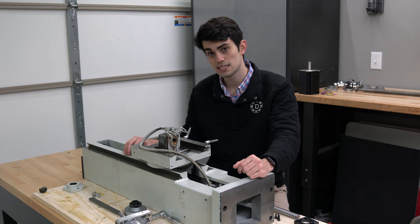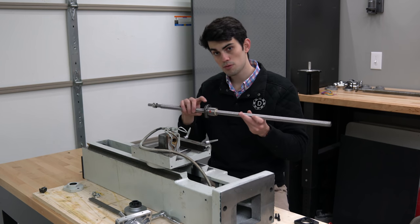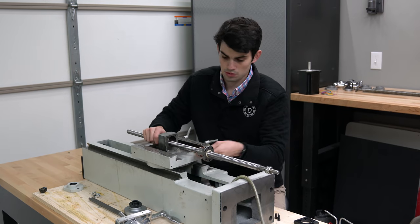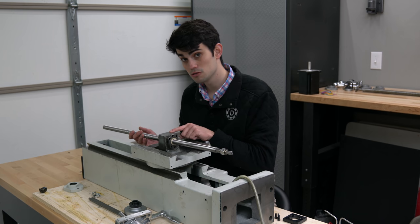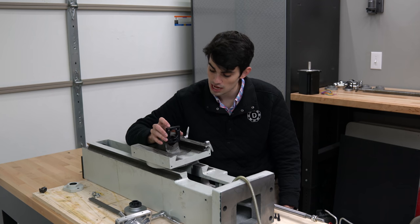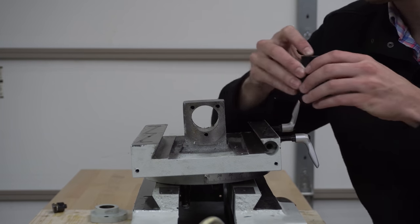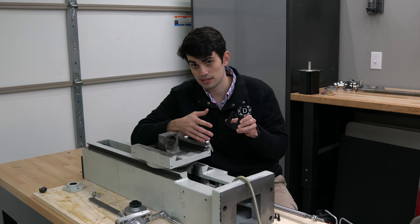The first step in the Z-axis conversion is swapping out the old lead screw nut block for the ball screw one. The mounting holes on the new nut block do not align with the old holes, so we're going to use an adapter. This adapter plate is close to aligning to those old holes, but it needs to sit a little bit farther down. There is some interference from the casting, so we're gonna take an angle grinder to the two corners of this plate to create a little bit of extra clearance.